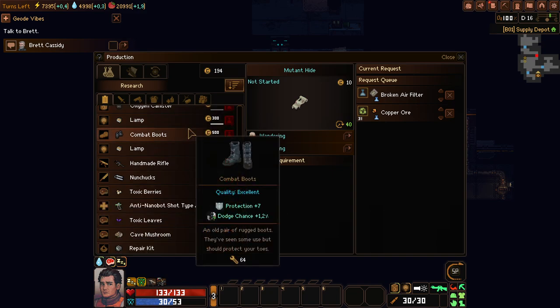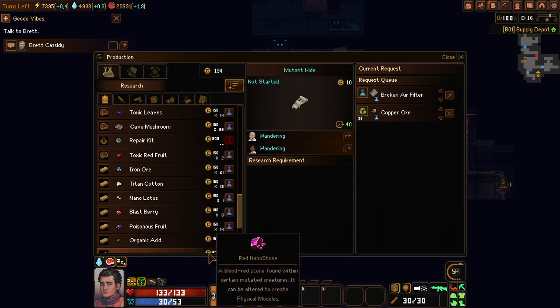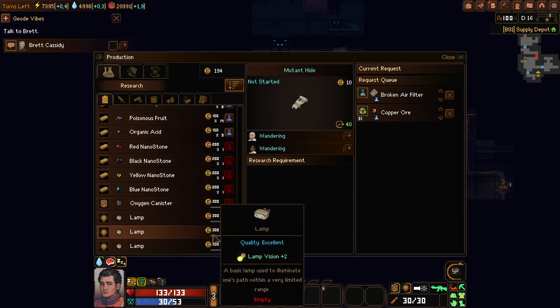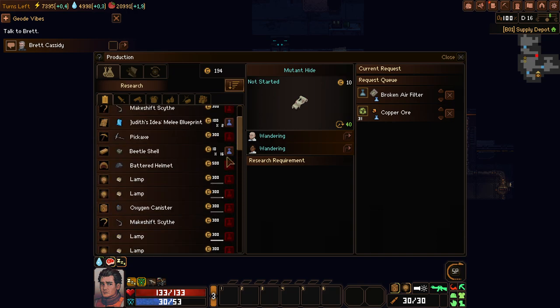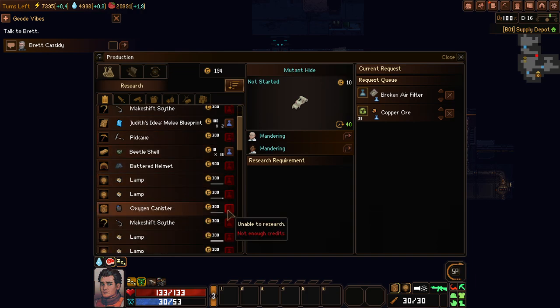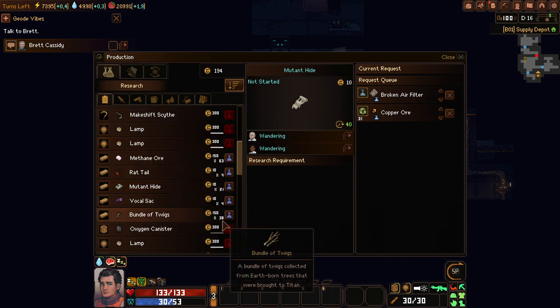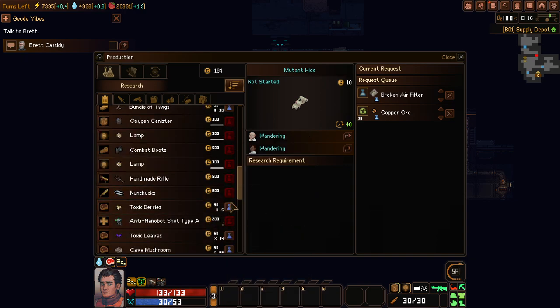Well, I guess I can research the mutant hide. Or the iron ore to get more stuff, but I should probably just research some of the ores. Wow. I really need to invest my money into something better, so... Not the beetle shells, okay. We might have to leave this like this. Yeah, you know, let's leave this like that.